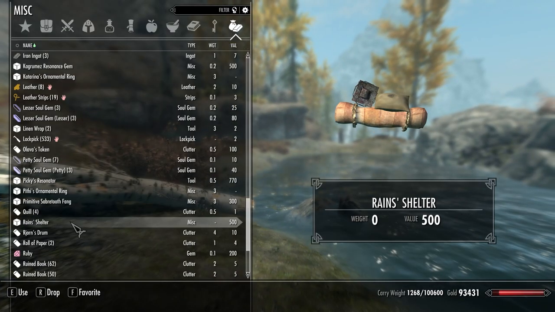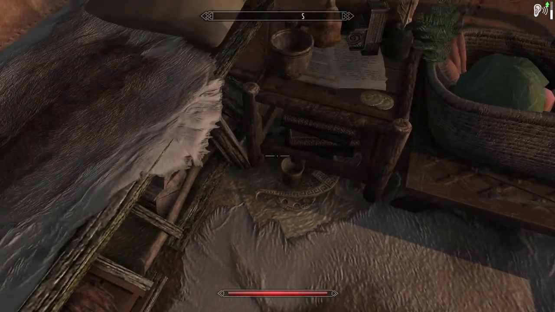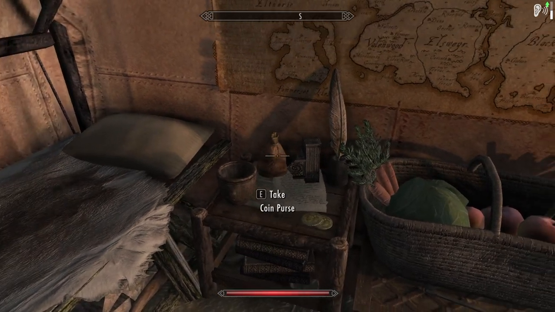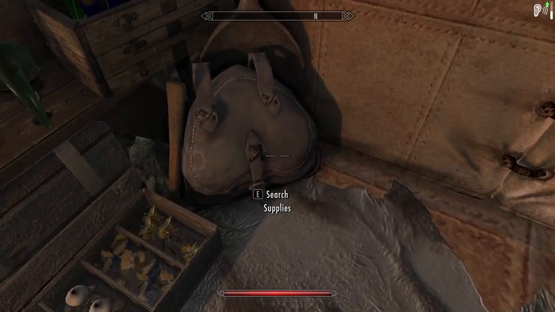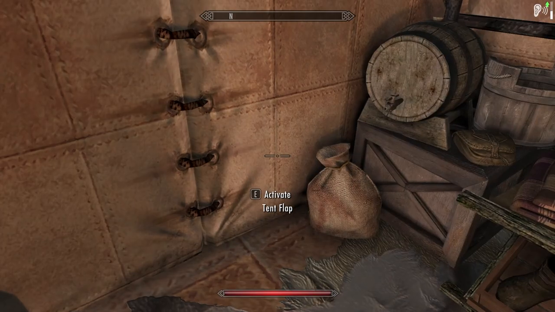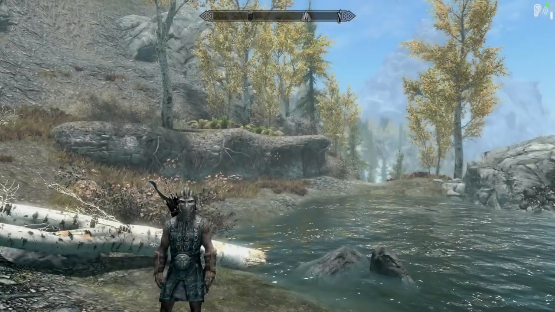Beautiful. Let's try it. Rain's Shelter. Nice. Just pitched herself a little tent. Take those. What else you got hidden around this place? Can't take those. Oh, can take those. Raw food storage. Some stuff. There's some ingredients here. Oh my god. Can I search my stuff at the safe house? Incredible. That's actually brilliant. Can sleep on this cot. Wow, nice. And then we leave, it packs up, and we're right where we were a second ago.